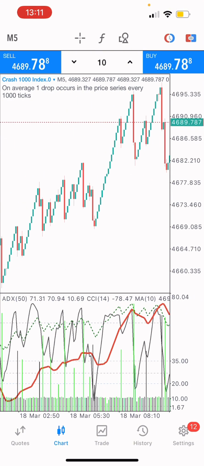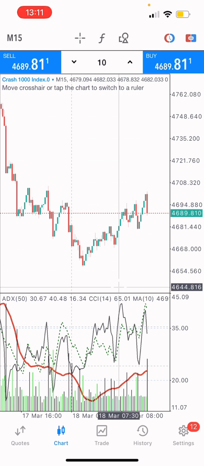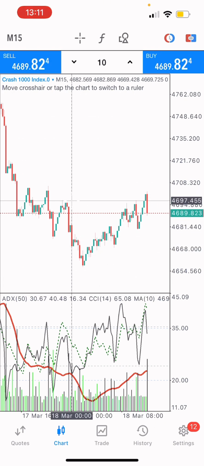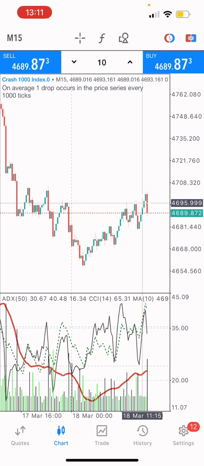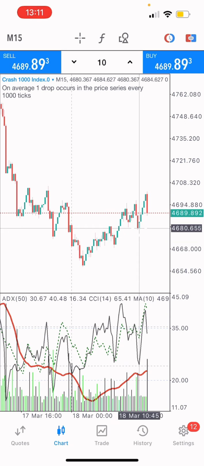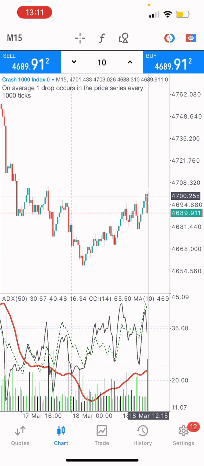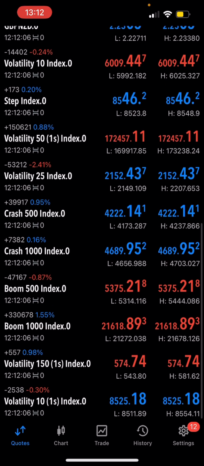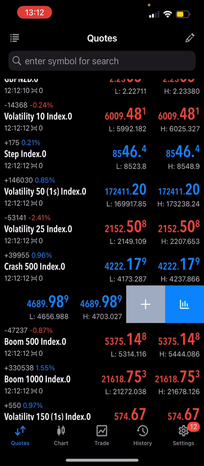Another alternative you can do is to go on the 15-minute time frame and look for possible support and resistance zones that can push price down. For example, this particular previous resistance zone can trigger this spike. You understand? Same here. This particular previous resistance zone can trigger this spike as well. So at a resistance zone, a spike is highly expected, especially when the 1-minute time frame indicator is suggesting that too. So that's for that, guys.